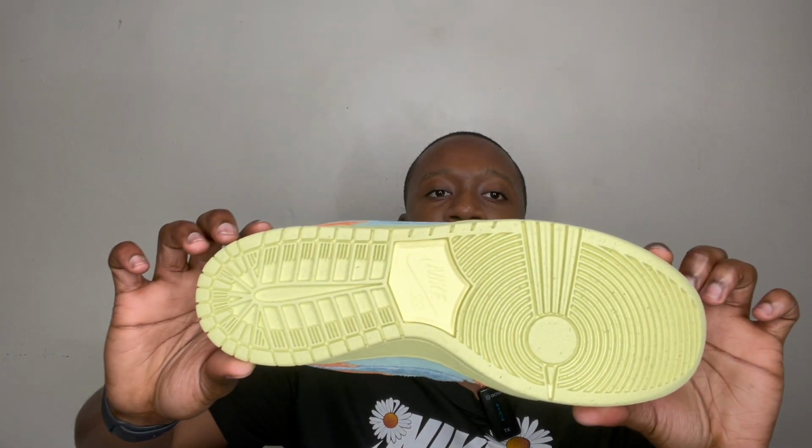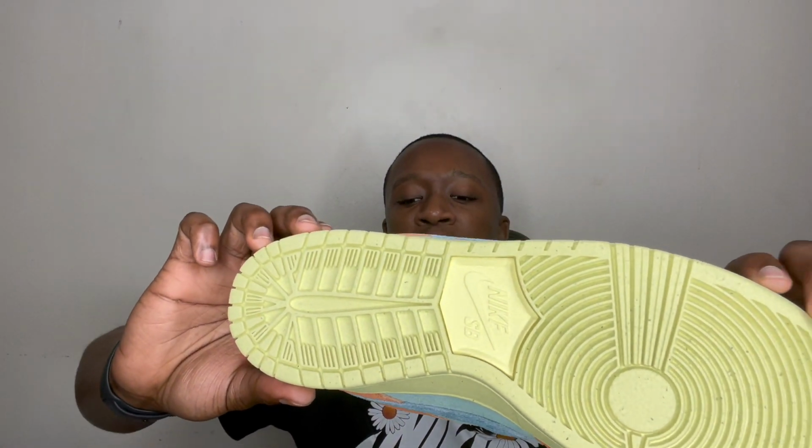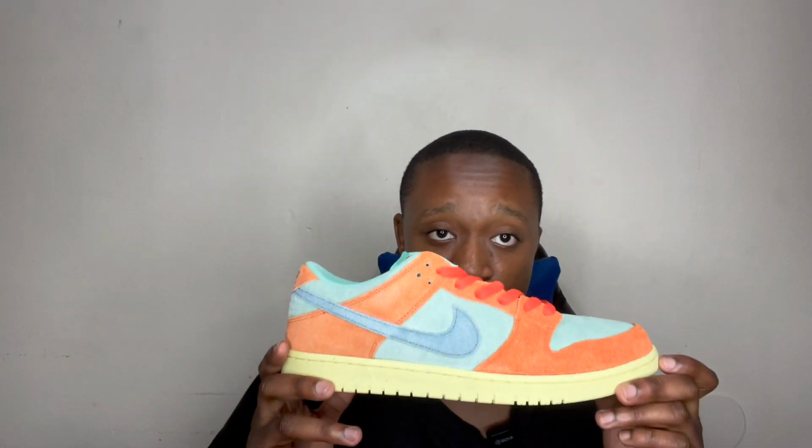For starters, we have that recycled bottom sole along with the stitching. That's yellow, but not really yellowish, almost like a pineapple color, if you ask me. But it's really cool. It's a premium dunk, so that's why they make it look very exclusive. I can see some of the stitches are loosed out, but who cares? It's a shoe.